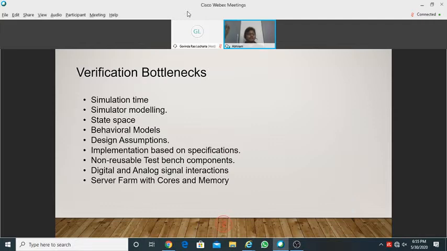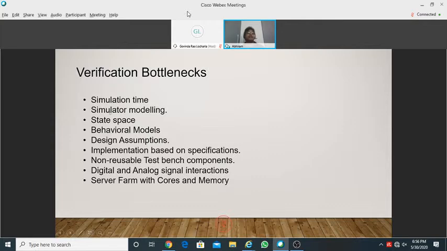Yeah, and as I said, now we are doing this many verification quality checks. What are the bottlenecks here? The bottlenecks are definitely the simulation time. As I said, a typical simulation of an SOC will run for 1 to 2 days, and compilation will take from 6 to 10 hours based on the SOC size. So simulation time is really a bottleneck to fully verify a design.